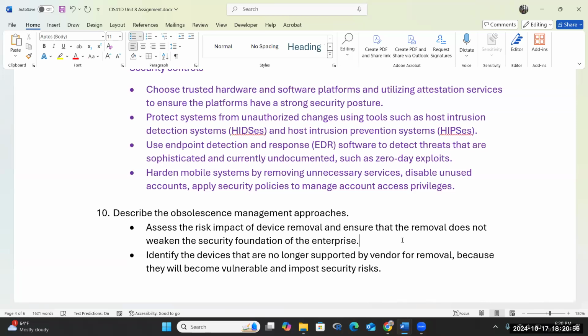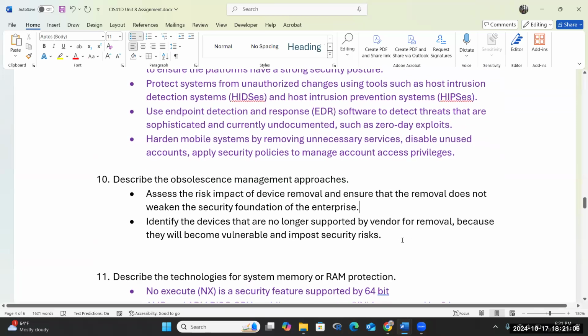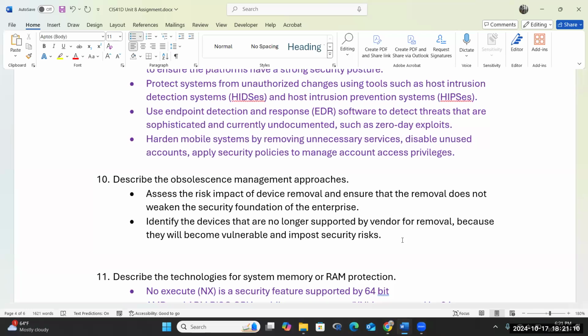I believe that human generates a lot more error than the computer. So there's some risk impact that you have to look at. And then identify the devices that are no longer supported in the case that the vendor is no longer supporting the device. Or let's say that you're looking at laptops, right? Microsoft would announce that it would retire Windows 7 this year, and you should not have Windows 7 laptops anymore. If you don't upgrade it to Windows 10 or Windows 11, you should retire that laptop.